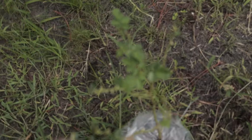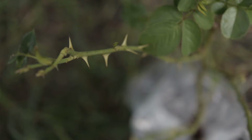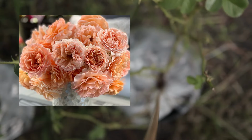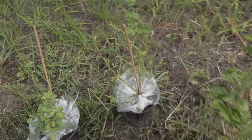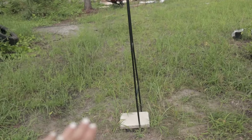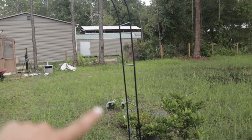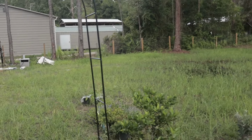And then this one here, I'm not even going to attempt to touch it because the number of thorns on this is absolutely insane. But I have a polka rose. This is a beautiful peach colored rose, and this is actually going to be planted over there, on this side of the arch. So when you're coming into the garden, there will be beautiful climbing roses all the way up this arch, using it as a trellis. And then I think it'll probably get to about there or so, as far as I could see on the website.